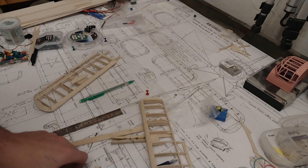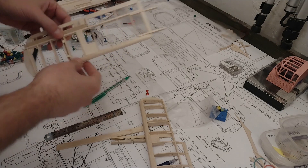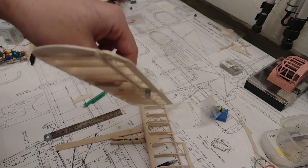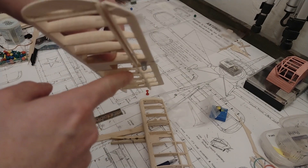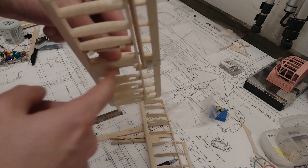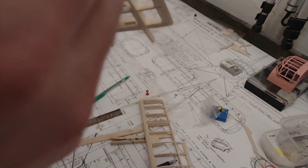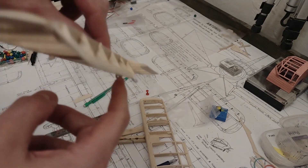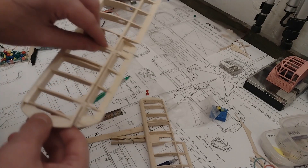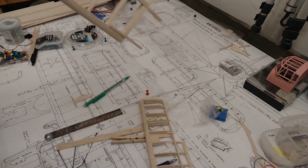On the bright side, I managed to build up the ailerons of the lower wing and put in the control horns. It's one single piece of plastic from a swimming card — this one should be connected to the servo, and then this other little hole will have a push rod and go up to the aileron on the top wing. I've got it for both sides and I've also put in the hinges, so that's almost ready to test once things are in place.